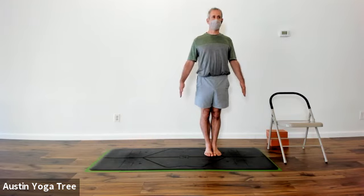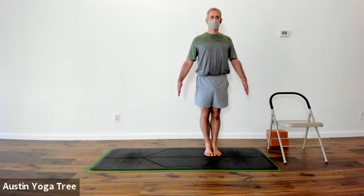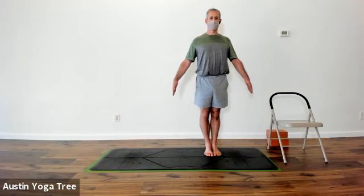Front bottom ribs towards the back body, back bottom ribs towards the front body. Lengthen to the side ribs. Draw your shoulders down, extend through your arms. Tadasana.